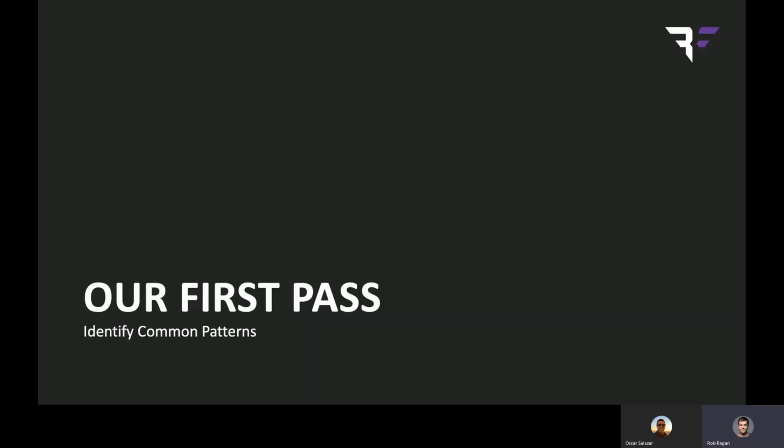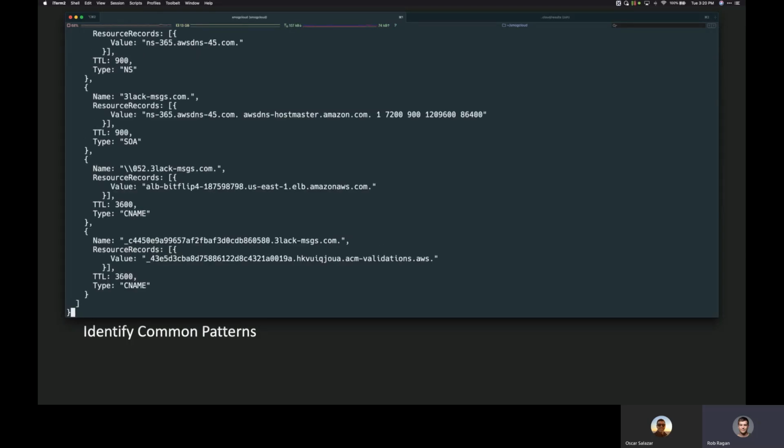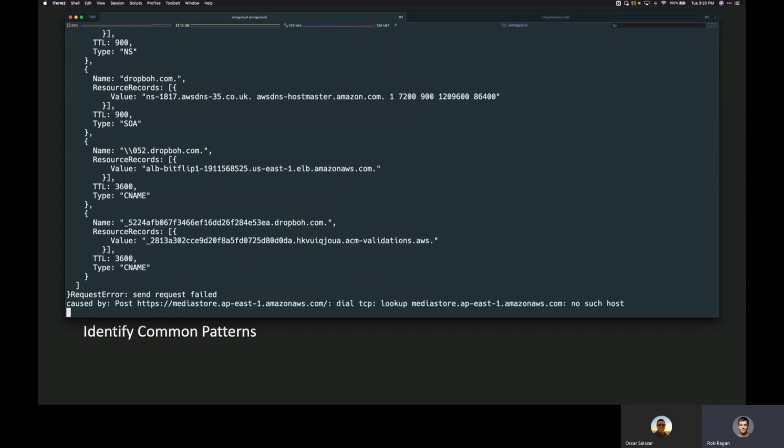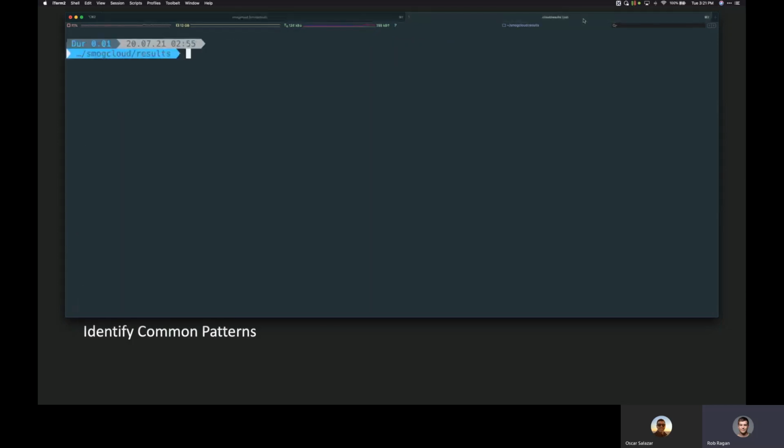To get into what we did as a first pass of a solution while researching this, we came up with this tool, SmogCloud. I already have it set up and running here. I'm going to run this on an account we had for another research project that just has a few different core AWS services. You can see its output is in JSON format, but while that's running, I'm going to start to show you some of the results.